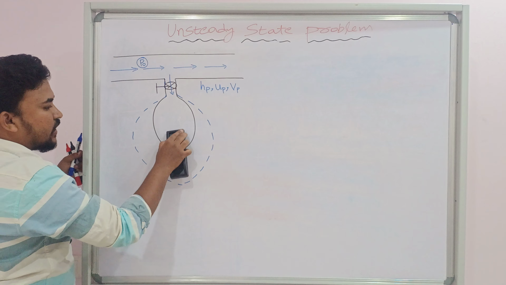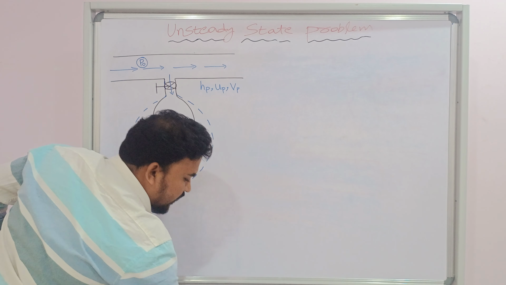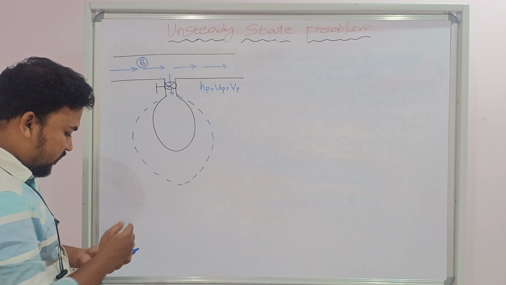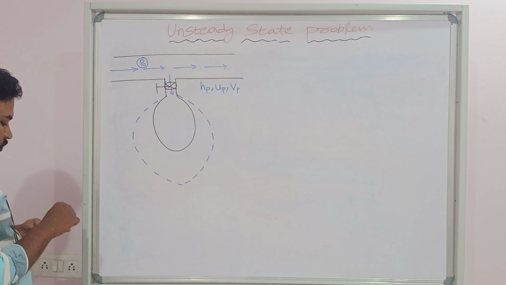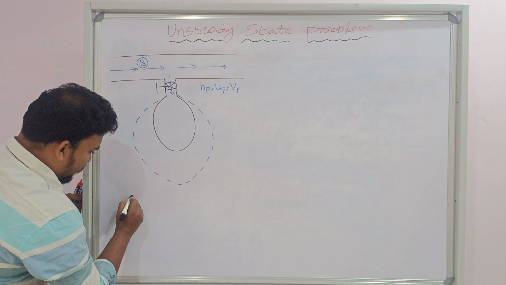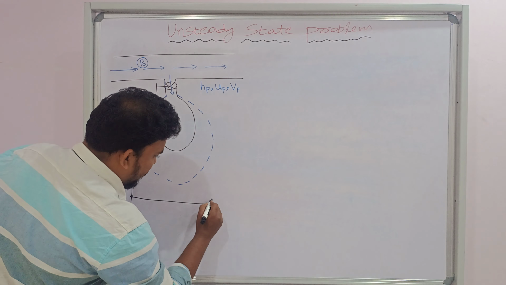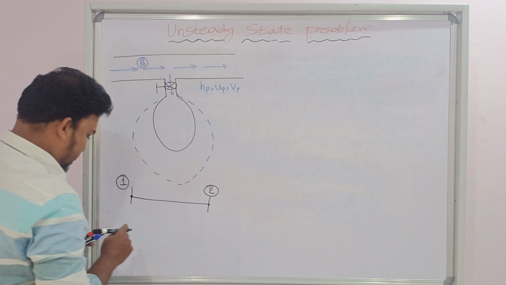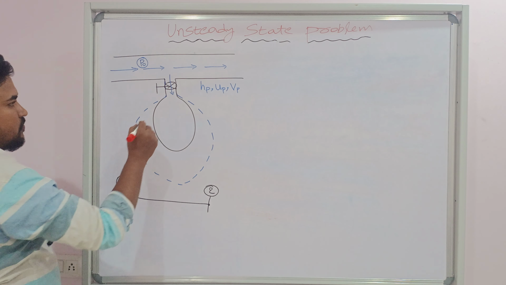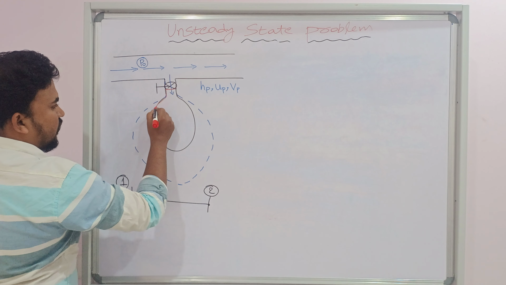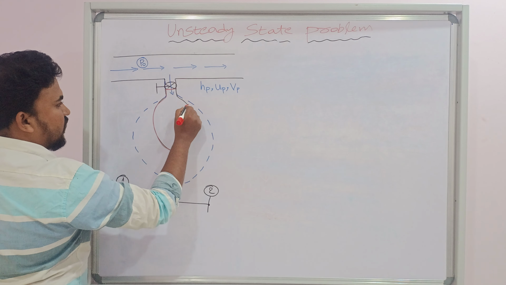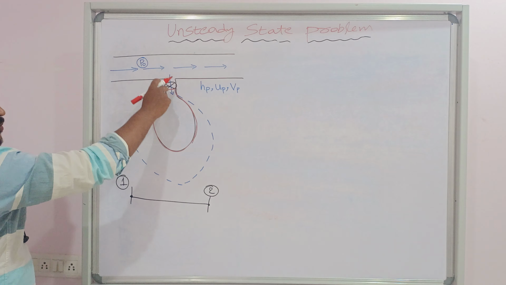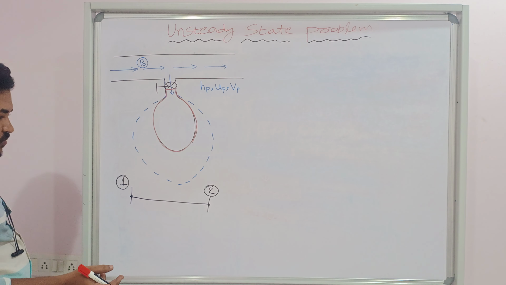Means until mechanical equilibrium is achieved, the state of equilibrium is achieved, so that there is no flow of air anymore, so it will stop the airflow inside the balloon. So if I talk about state 1 and state 2, balloon at state 1 means system at state 1, system at state 2. Because my balloon is my system, means if I take this as the control volume, because we are dealing with the open system here, not closed system. Why open system? Mass is coming into the system, right? Definitely it is an open system.